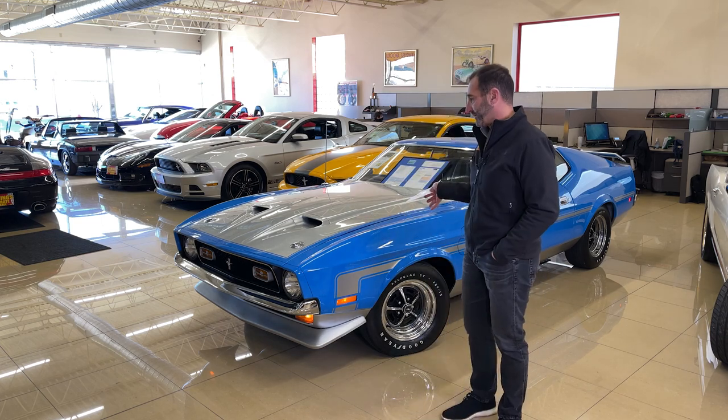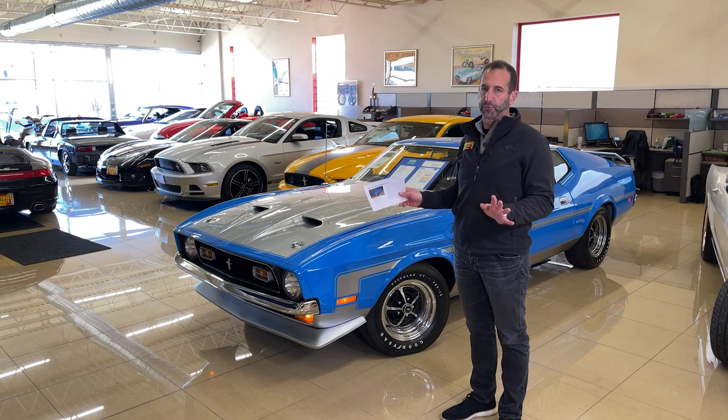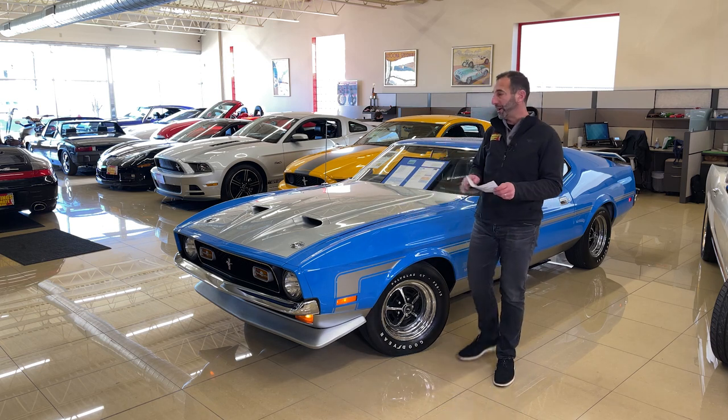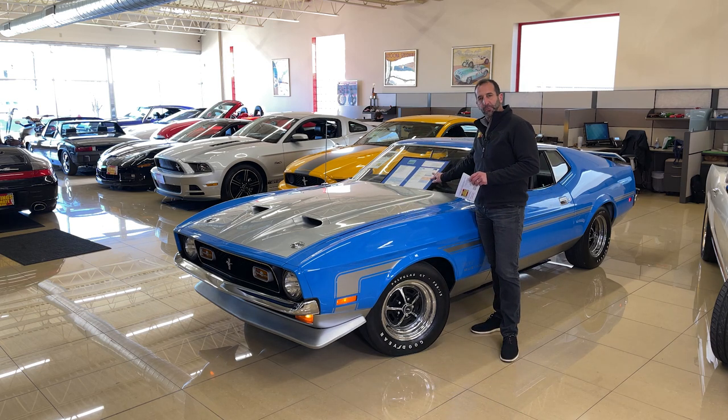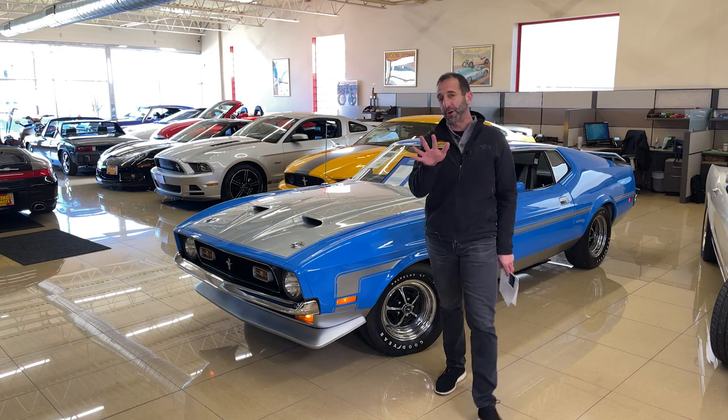We're talking about some really low production numbers here on a beautifully restored car. Very correct all the way through. We have some really cool stuff, as well as the deluxe Marti report that we had framed that we'll show you to kind of authenticate all of those things. So let's talk about this for a second.